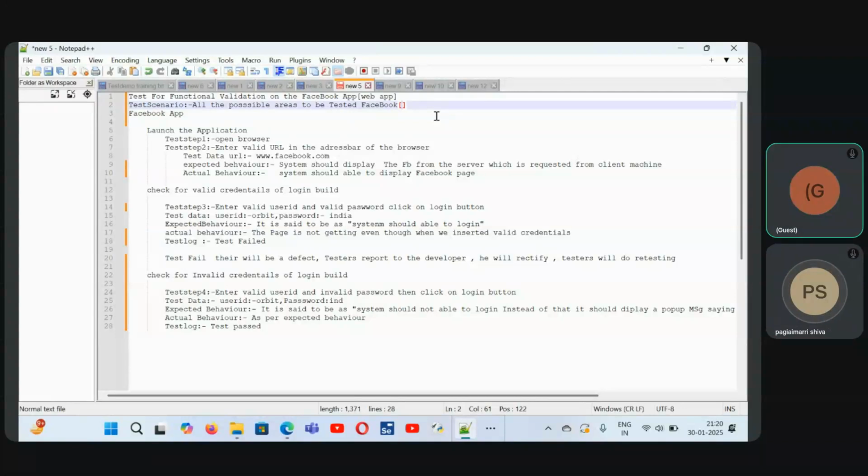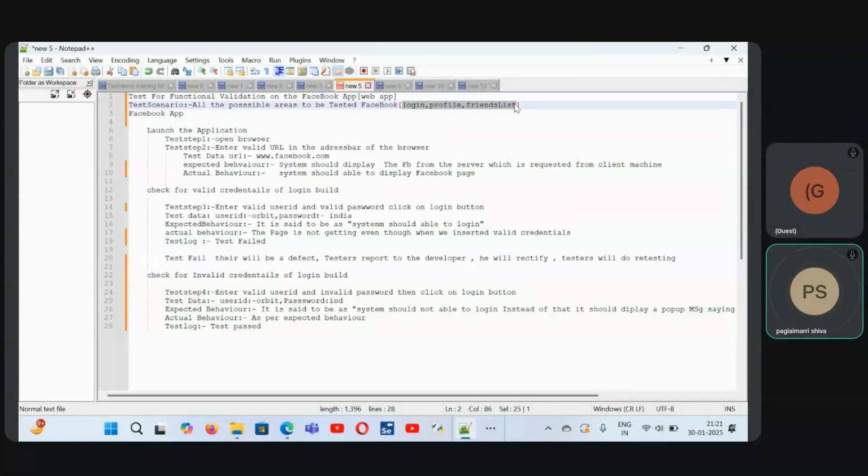Modules in the sense individual pages, all the different features, like the login, other buttons like the profile, your friends list. So many modules.